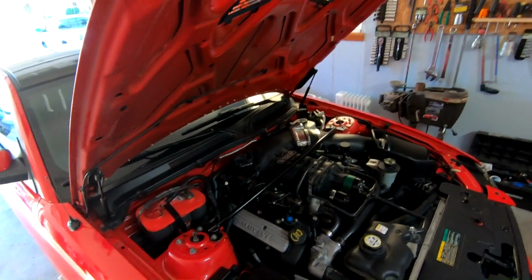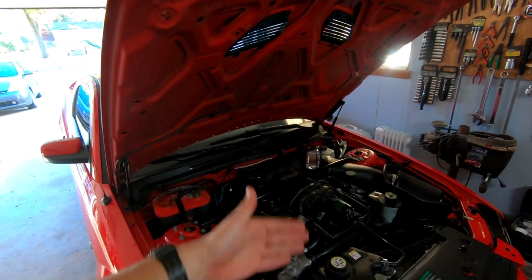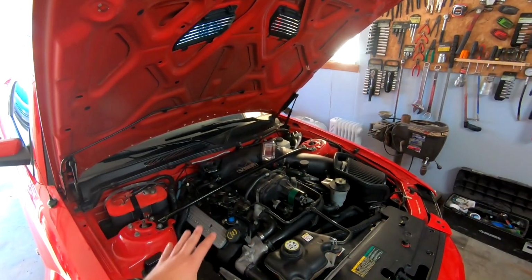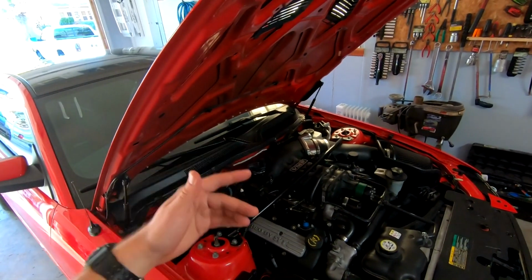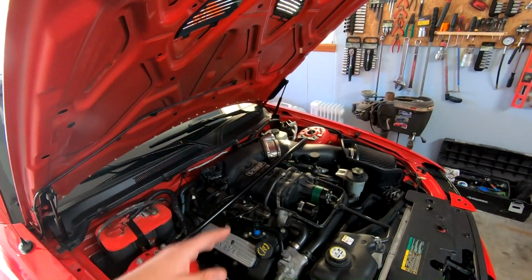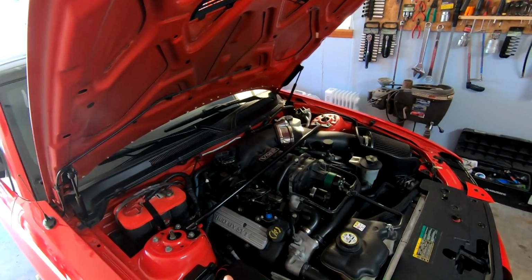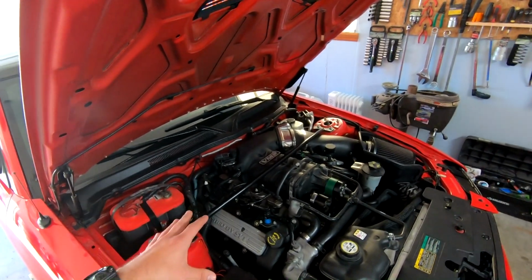So what I think was happening, I don't think the bypass is closing all the way once it gets boost and everything. And this is a quick working theory. I don't know if this is gonna be for real until we actually test it out, but I have a suspicion that it could also be contributing to my higher IATs. On the old setup, my IATs were higher, but they never rose as quick as they do on this one. Even throughout a full quarter-mile pull, it wouldn't go up more than maybe 10 degrees. This raises a lot of degrees pretty quick.